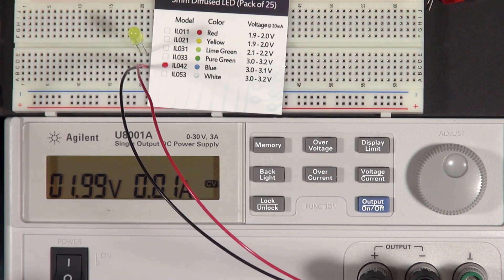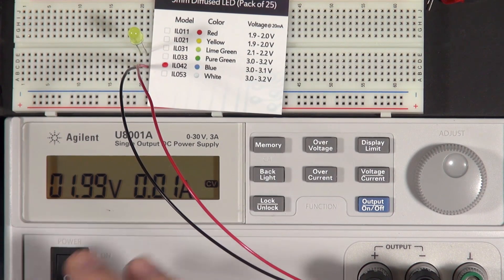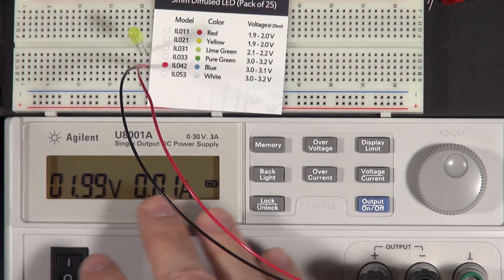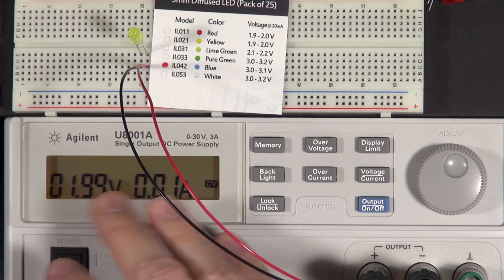So, in a real circuit where you don't have this level of control of your voltage, what can you do? So, in the next video, we'll look at how we can hook an LED up when we don't have such control over the voltage, or we have a higher voltage, and we need to limit the current in some other way.